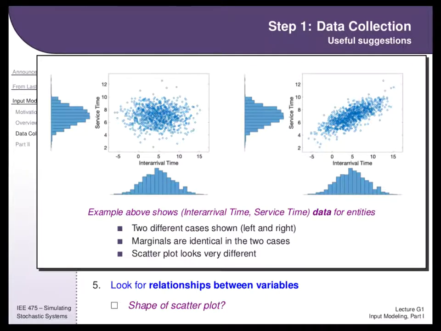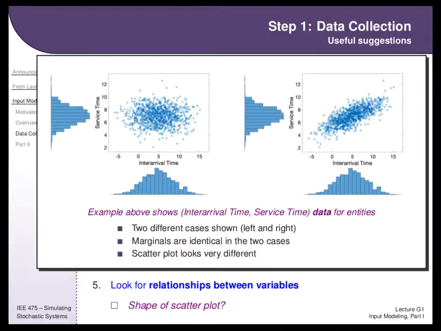So look for relationships between your variables. So far in this class, pre-midterm, we've been on the left side of the screen. I've got inter-arrival times and I just picked a distribution, and service times and I picked a distribution here. So what you're seeing here are the marginal distributions of a joint distribution. So up here, this is a joint distribution of interarrivals and service times together. I can marginalize just by squeezing all these points down and taking a histogram of only service times. I can marginalize just by taking a histogram of only interarrival times.